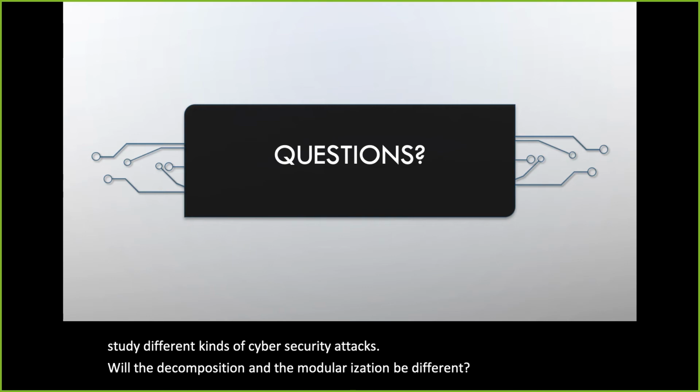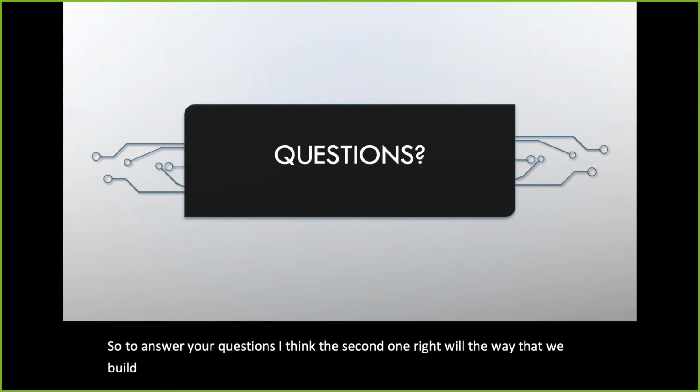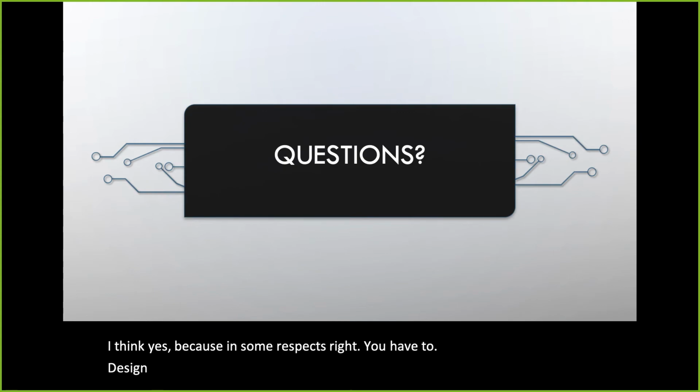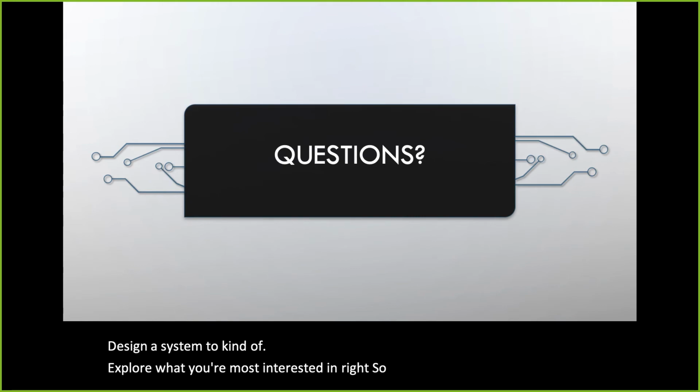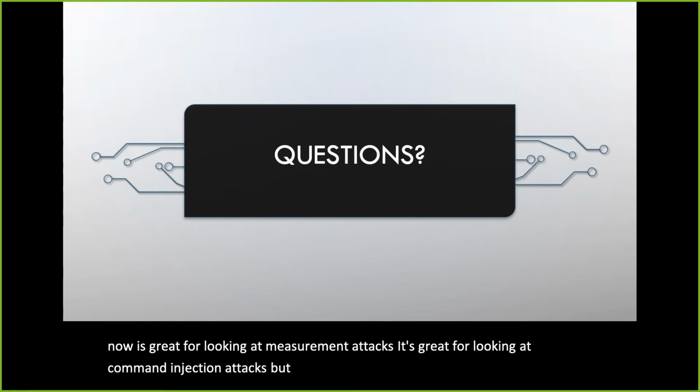So to answer your questions, I think the second one, right, will the way that we build the system be different for different types of attacks? I think yes, because in some respects you have to design a system to explore what you're most interested in, right? So the system that we have right now is great for looking at measurement attacks. It's great for looking at command injection attacks, but it's not very good for looking at ransomware.